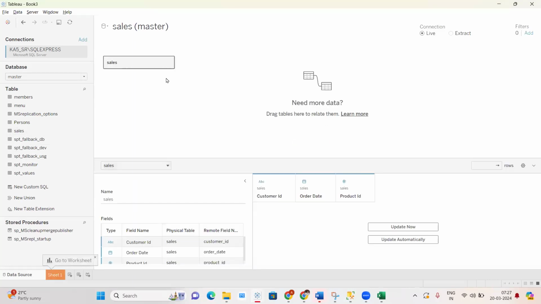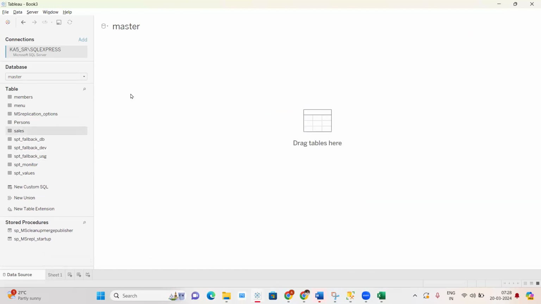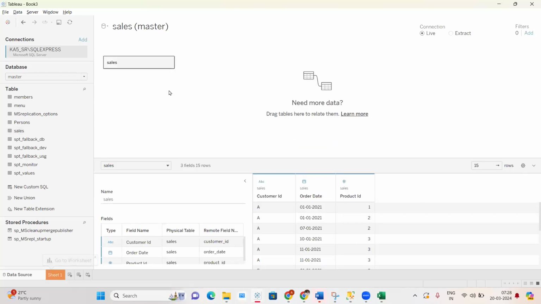Let's say I'm working on sales data, so I drag it here. When you pull in something, you get three things. The moment I chose sales, it is showing as master. When I drag and drop it here, you will see that this has populated here, and this has populated here.